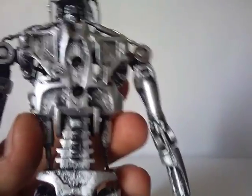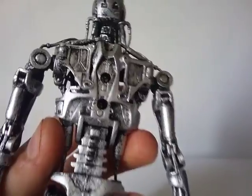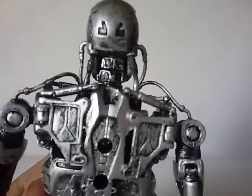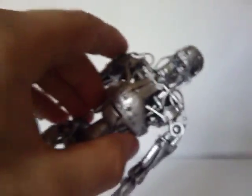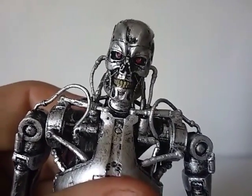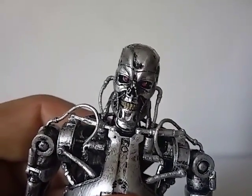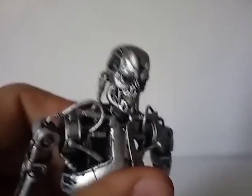The back, you can see the shoulder blades. There's 2 screws holding them together, which is odd for NECA to have screws holding something together. Then you can see the pins in the back of his neck and everything. Very nice figure. They finally did the endoskeleton right. The one I used to have was horrible because they colored the teeth silver when they don't have silver teeth. They have human colored teeth. But they did that on this figure, the human colored teeth.